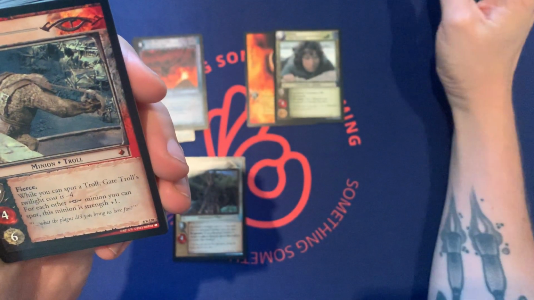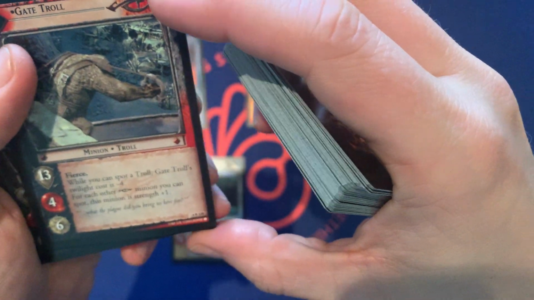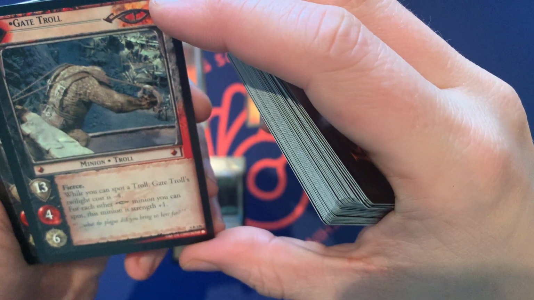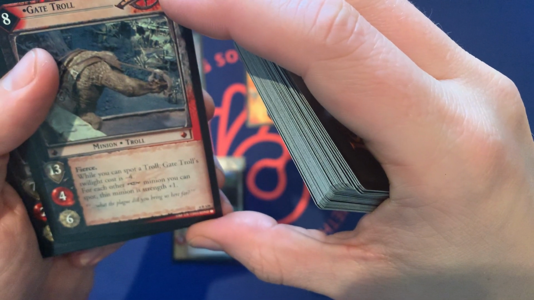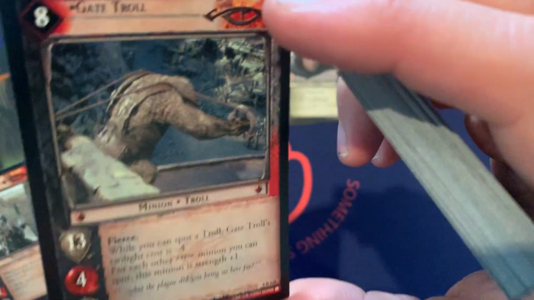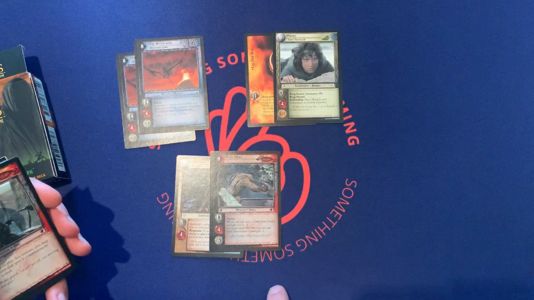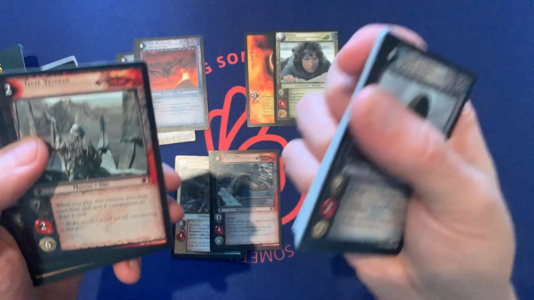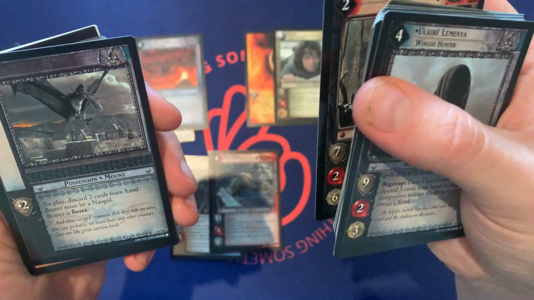And we have a Gate Troll here with an alternate image. Fierce, while you spot a troll, Gate Troll's twilight cost is -4, so if you have other trolls in play, it's much cheaper. Half cost for each Southron minion you can spot. Minion strength is +1, so you go wide with him and finish with this guy, and he goes around. And probably after, when the fierce damage or fierce attack comes around, he has less strength because there are fewer orcs left, I would say.